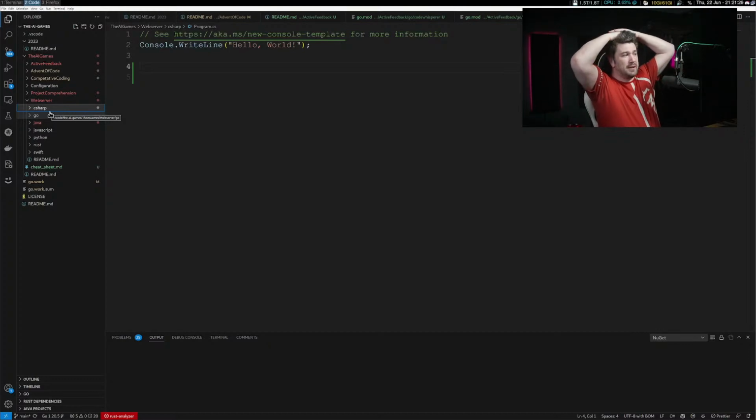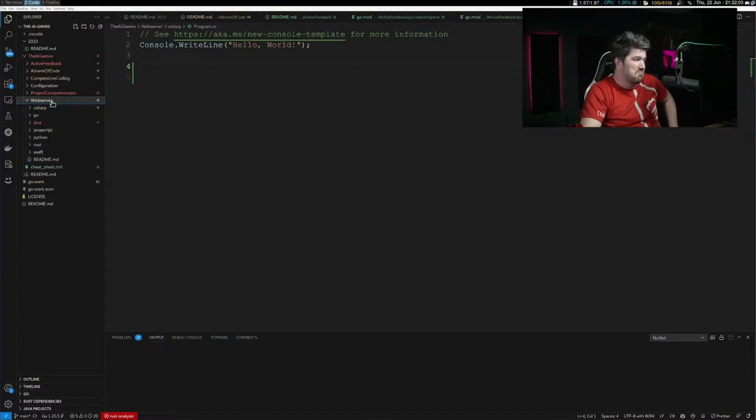I'm thinking about getting rid of this web server project because I feel like the active feedback is going to cover web server, and I'm trying to reduce. I don't want to rush anything that needs time, and I'm not going to, but I also don't want to do things that are repetitive and overdone. So I thought we were going to build a web server. I don't think we need this, honestly. I'm going to leave it there for right now, but I think tonight I'm going to just delete this piece.